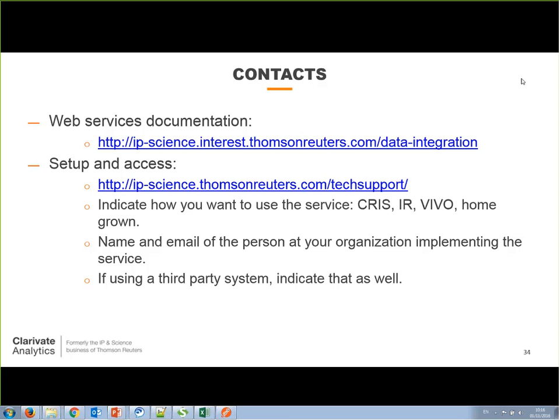Okay, first question here. Can I only query Web of Science core collection data with the web services? So, sorry, with Web of Science web services Expanded, you can actually query more than Web of Science core collection data. With Lite, yes, only core collection data. Same thing with Insights API because Insights only contains core collection data.